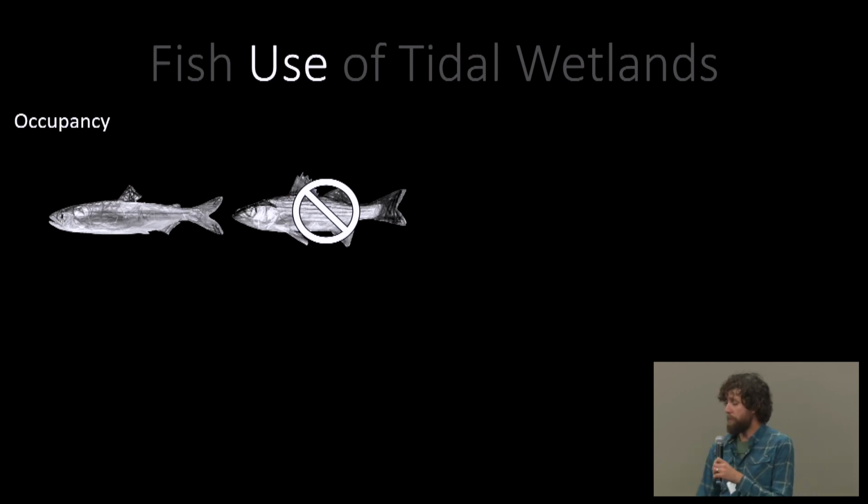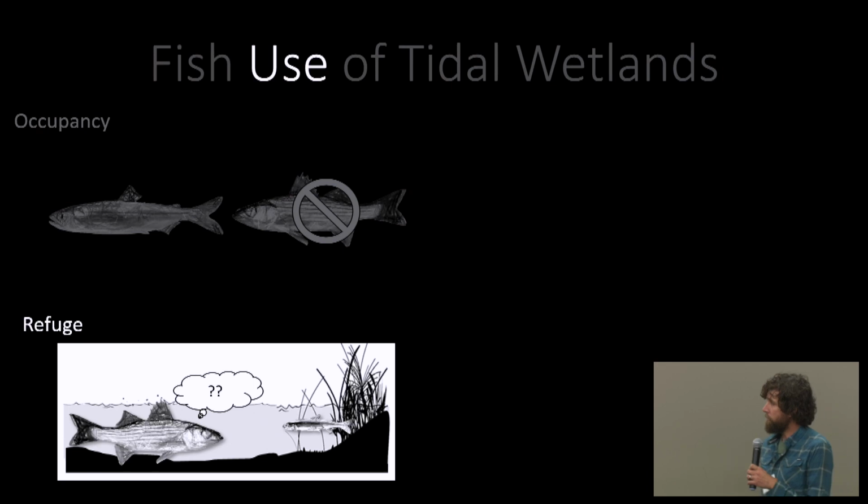The second thing we want to define for you, at least for the purposes of this talk, is use. When we think about fish use of a habitat, use can mean different things to different people. And so we structure this talk in a way so that we really talk about these different uses and the benefits that fish get out of it. Oftentimes, when we think about fish use of tidal wetlands, the first thing that comes to mind is: is a fish there? That's just occupancy, presence or absence. That's important, but it doesn't denote any sort of functional benefit. It's just, they swam in once and you happened to see it. Valuable, but not necessarily mechanistic.